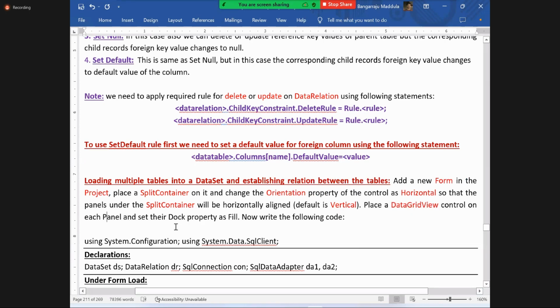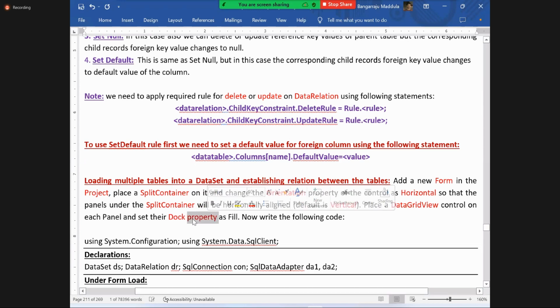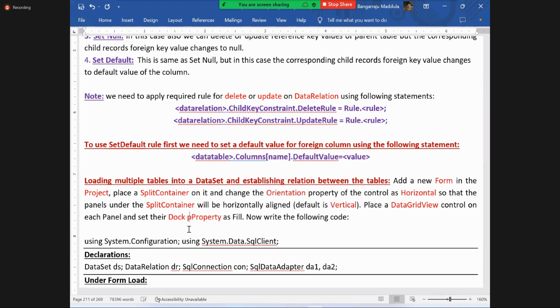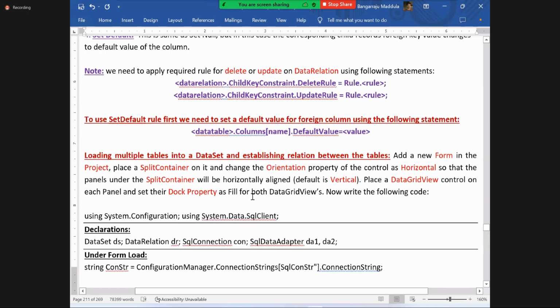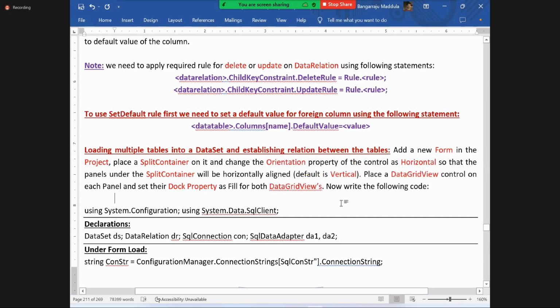And set the dock property as fill for both the data grid views. You already set it for both the data grid views, yes or not? Okay.